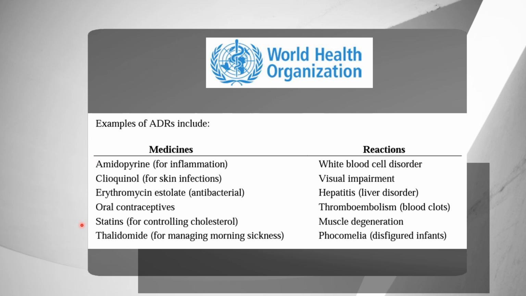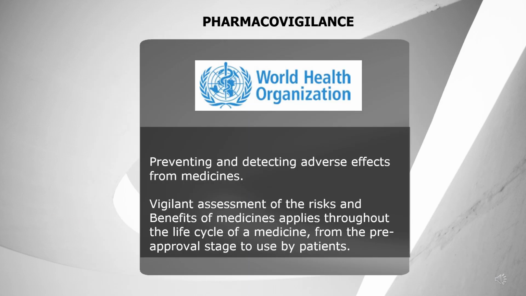For example, statin that we use for controlling cholesterol in the patient can also cause muscle degeneration. And sometimes the symptoms are often mistaken for a new disease, so the patients get unnecessary investigations and treatments. Therefore, it will affect the patient compliance with the treatment given. When we talk about pharmacovigilance, this is about the science and activities relating to the detection, assessment, understanding, and also the prevention of adverse effects of any drugs.